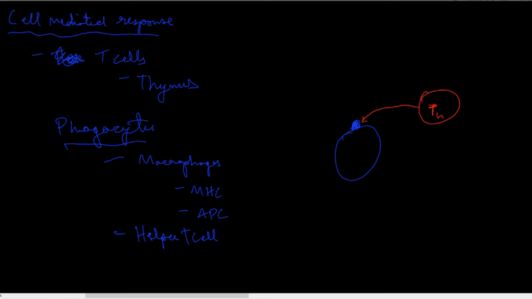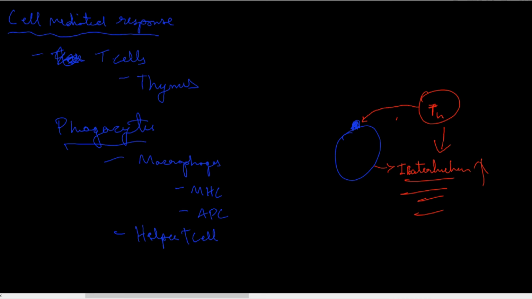So what it's going to do, it's going to take that antigen in. It's going to separate into different parts. And it's going to use cytokines. Actually, this is going to be releasing interleukin. And what interleukin is going to do is bring in T cells, B cells, things like that. Now, this is going to amplify the amount of interleukin. So it's going to amplify it. It's going to make it even larger. It's going to try to get as many cells here as possible.